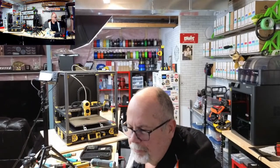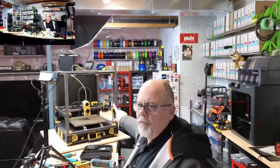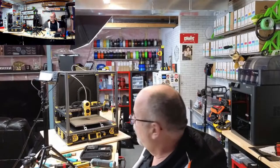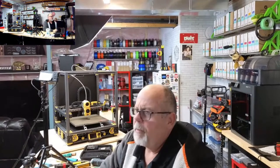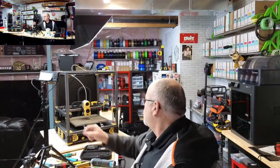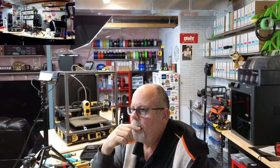So yeah, we're going to remove the hot end. I want to put the Ramus idlers on it. I've got to print the parts yet too, which I'm going to do. I'm not going to change the color of this one. I like the color of this, but I don't know if my belts are long enough, because I've got to take my belts off to change the idlers. I don't know if I have long enough belts to refeed them. But there's a trick I might do to do that.